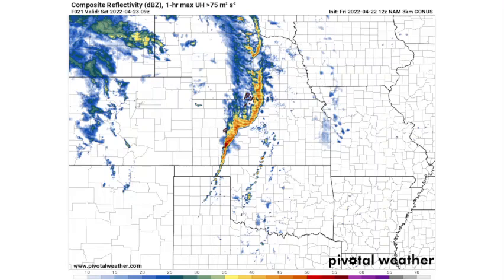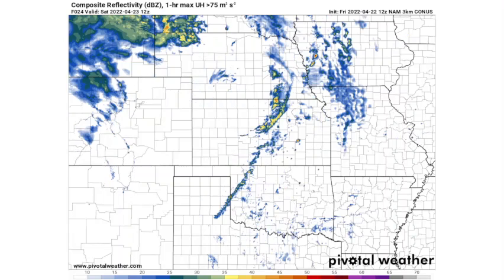And this will continue to surge eastward very quickly, and where you have the surges in the wind along the leading edge, we could have 75 plus mile per hour wind gusts, some large hail, even some spin-up tornadoes along the northern fringes, and also the southern fringes of this line on the leading edge as well. And any storms that can pop up ahead of the line could be capable of producing tornadoes as well. And then this line will fall apart as it pushes into a more aggressive environment with that cap in place as it moves toward the Mississippi Valley area and the Missouri Valley as we head into early Saturday morning.